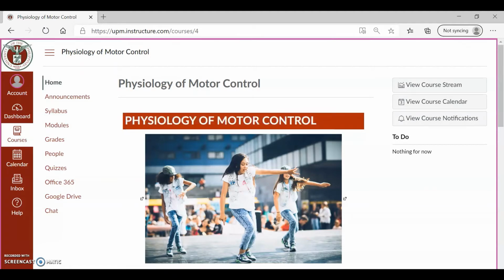Before taking the quiz, check your device, your internet connection, and your web browser. For device, it is recommended that you use a laptop or a desktop computer. While you may use a mobile device and the student app in taking a quiz, using a laptop or desktop computer gives you a full view of all the quiz details while you're taking the quiz.